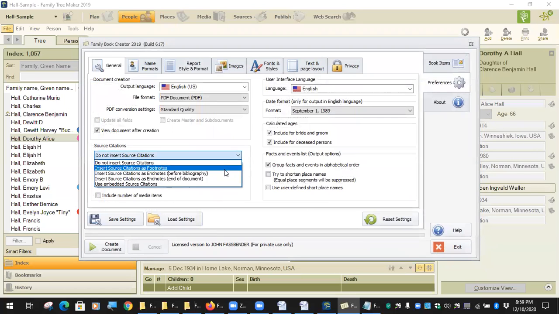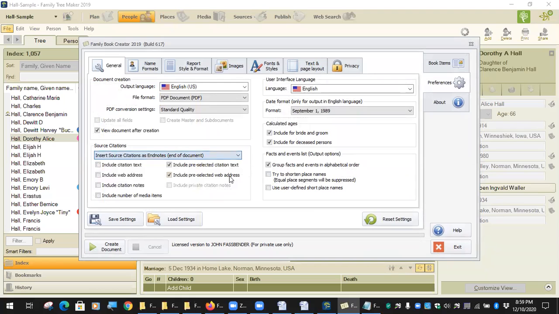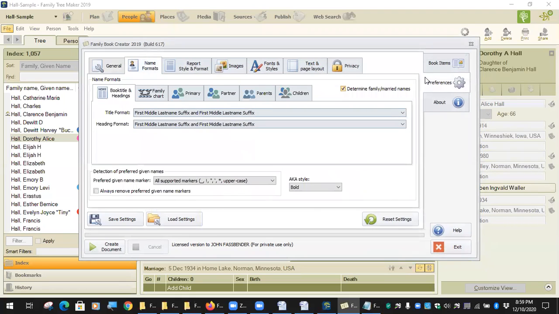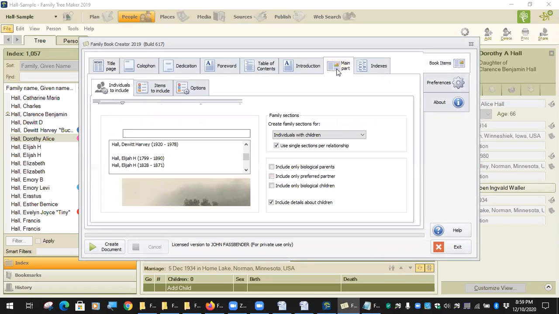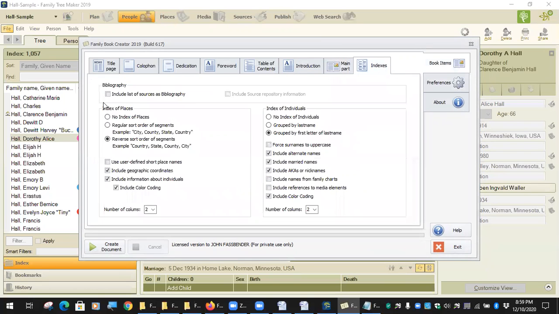So say, I do want to do end notes, or if you tweak how names print, or maybe I want a bibliography, or maybe I don't want an index of places, that will also save.